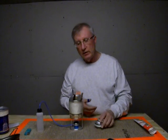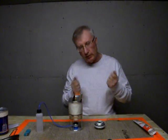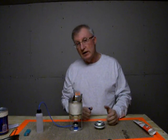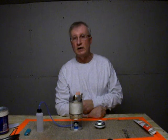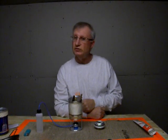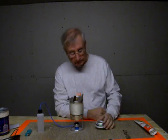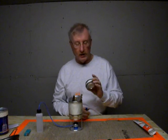Now, it originally came with an aluminum pot stand, and that was kind of a double-edged sword. It was a neat little pot stand, and it worked pretty well, but it had some problems with the hinges, and eventually it was hard to make. It was expensive, so I finally phased it out and just went with a regular wire pot stand, which was more stable and just seemed to work better, especially since it would fit right over the Foster's pot and fit right in a cooking kit, so it really didn't take up any space. But right to this day, I still get requests for that original aluminum pot stand, which I don't make anymore, by the way.